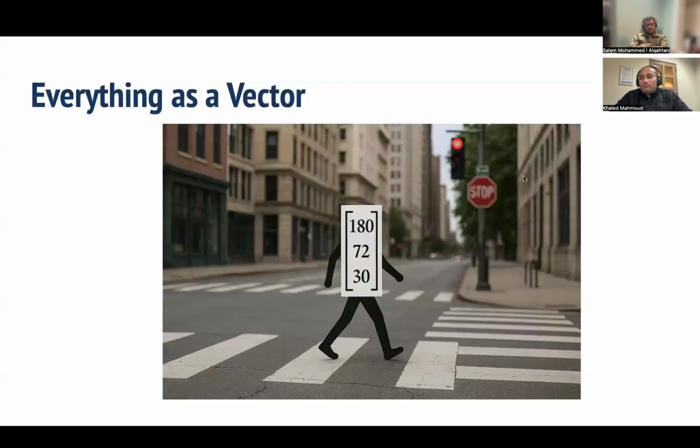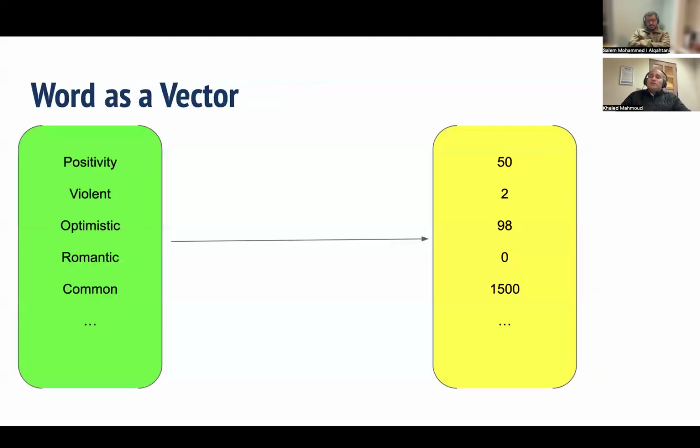So again, Dr. Salim might normally see people in the streets, but someone else, like the computer, might see everybody as a vector, even people walking in the street. And this takes us to the concept of word as a vector. So what is better: to represent a word just as a sequence of characters or character codes, or to represent it this way? Here to the left, we have the vector that represents positivity.